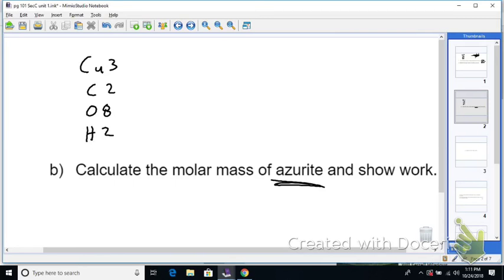Now, if you don't know how to figure out the molar mass, you have to look up their weights on the periodic table, and it tells you what 1 mole of each one is going to be. So copper is going to be what? 63.546, right? 55 is what I use. Okay? Do that for every one.